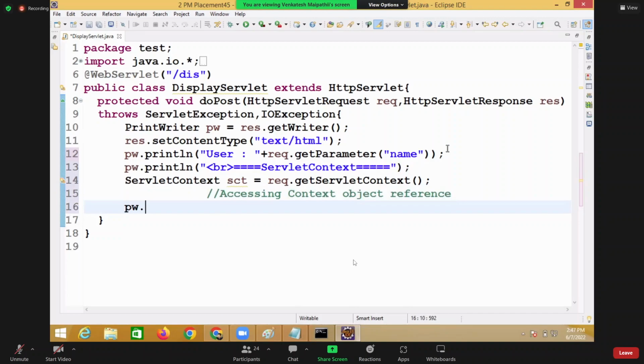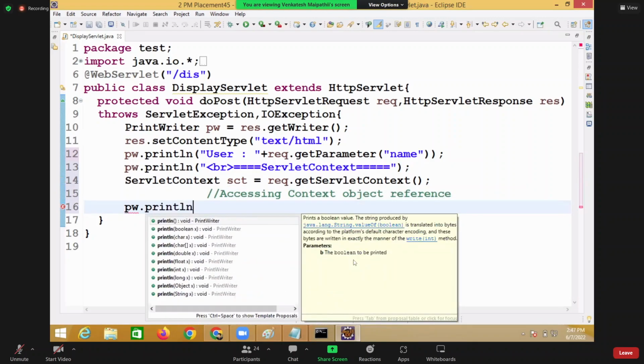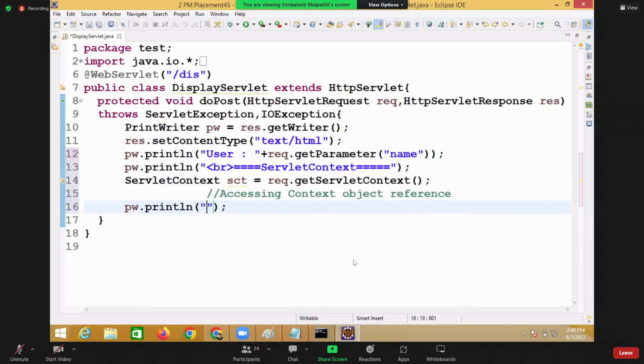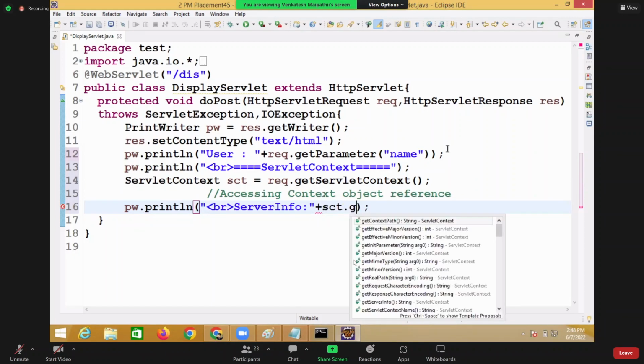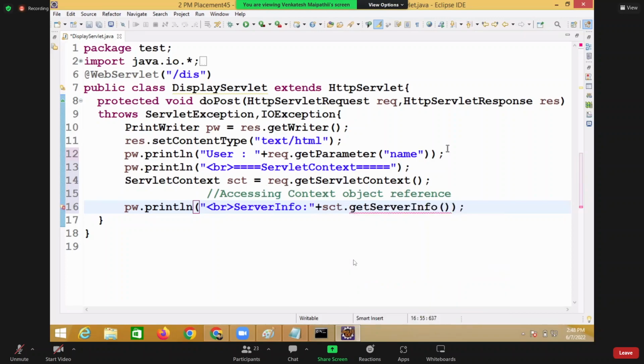You said no, sir. Display it. So println, here server information, br, server information. Whenever I want to access the server information from here, we have a method inside sct.getServerInfo.